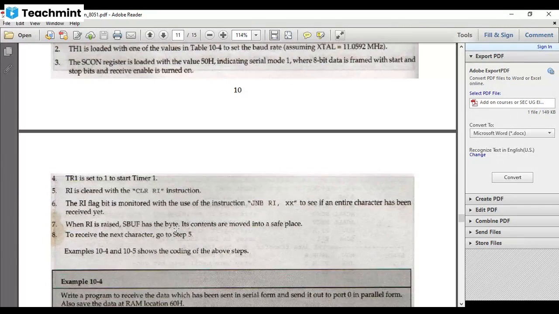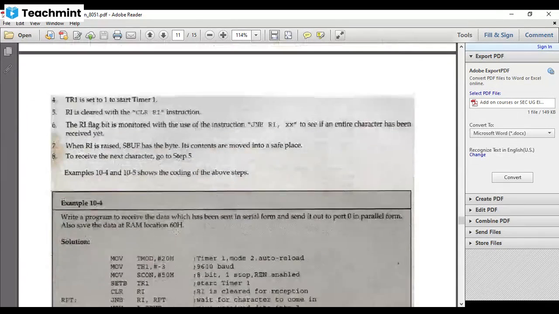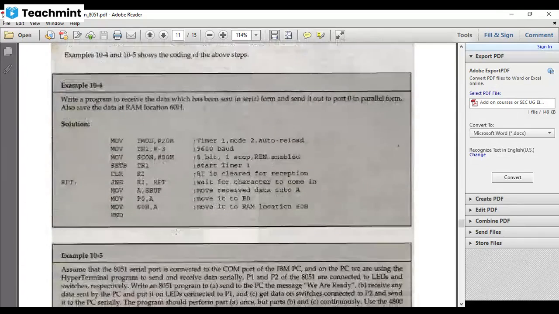So the byte is completely received, and we transfer that byte to a safe location, another memory location, and go to the next, step 5. Go to step 5 and repeat. Okay, so this is the procedure. Now how this procedure is implemented, we want to see right now.